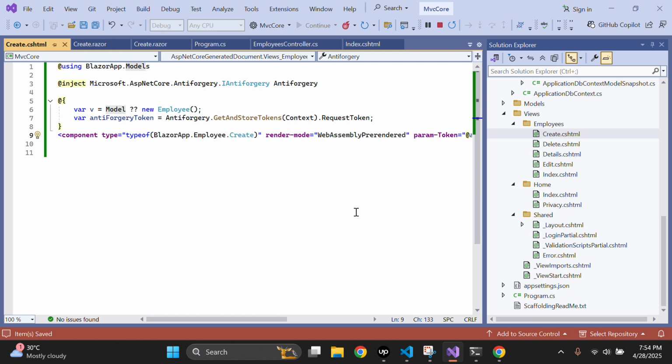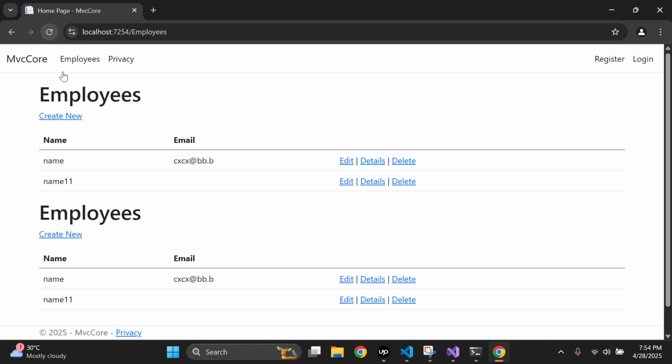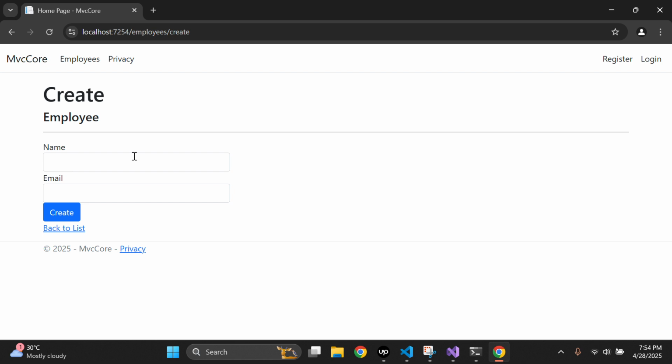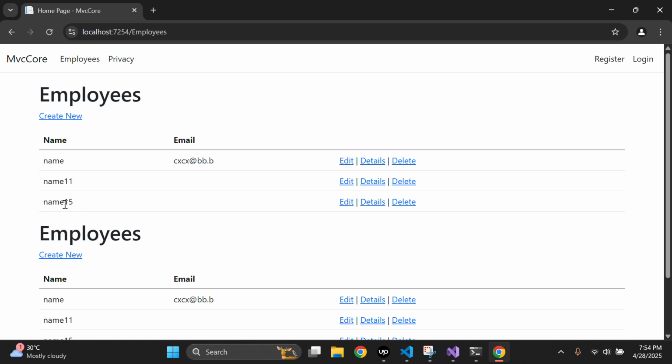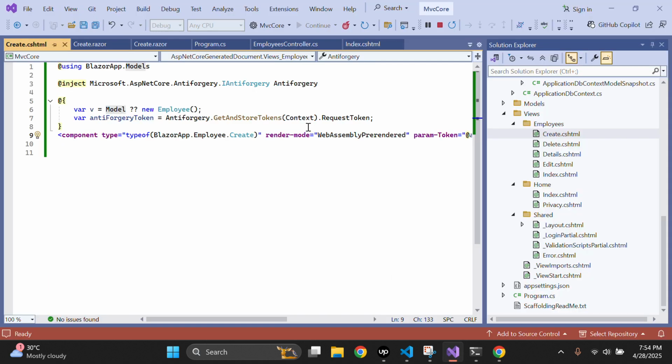Let's run this now. Let's click create. So now things are coming from Blazor. If we do, you see, so now things are happening through Blazor.